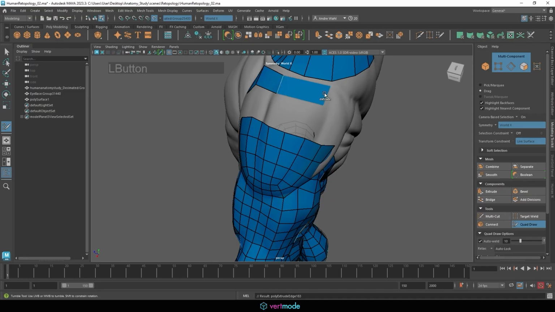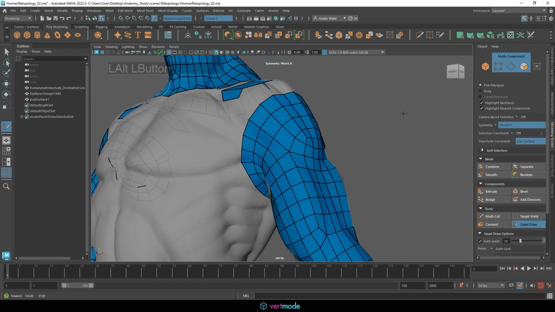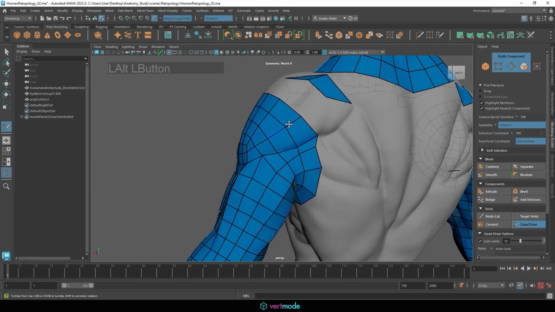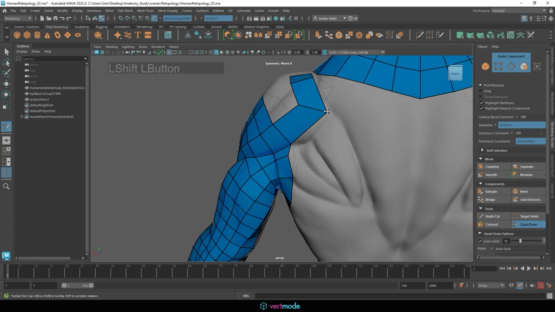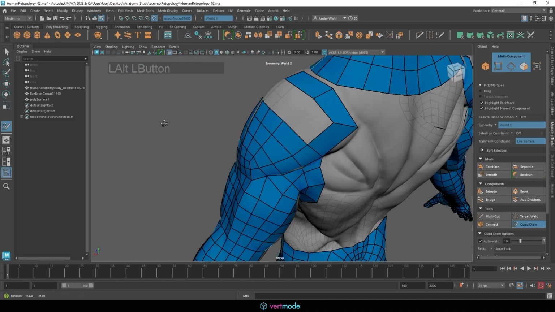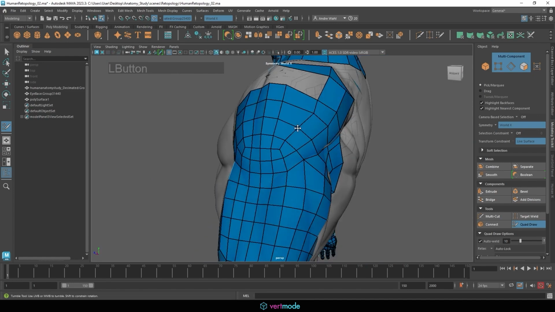This is not always ideal, so I want to point this out. There are circumstances where I would not want to do this, and it really just depends on how the character looks. This character is very buff. The muscles are very well defined. So this is one of those scenarios where I would probably want to do this. And you'll see that's going to give me a radial edge there, so if I need to add more geometry, I can. But you can also see it causes a bit of scarcity coming up into here. It's like, okay, well, I can't really add an edge loop into here.